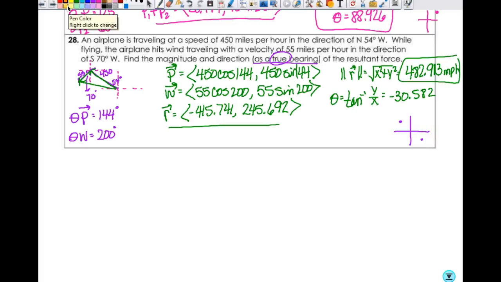So if this right here is negative 30, right? That's negative 30 degrees, blah, blah, blah, as theta. Well, bearing starts here at 0. So if I use that as a positive 30.582 and add that to 90, then as a true bearing, I get 120, blah, blah, blah, right? But I'm here, and I still need to get another halfway around. So from here is the true bearing. I can add another 180 to actually get me here where I want to be, and my true bearing in the end then is 300.582 degrees. There you go.